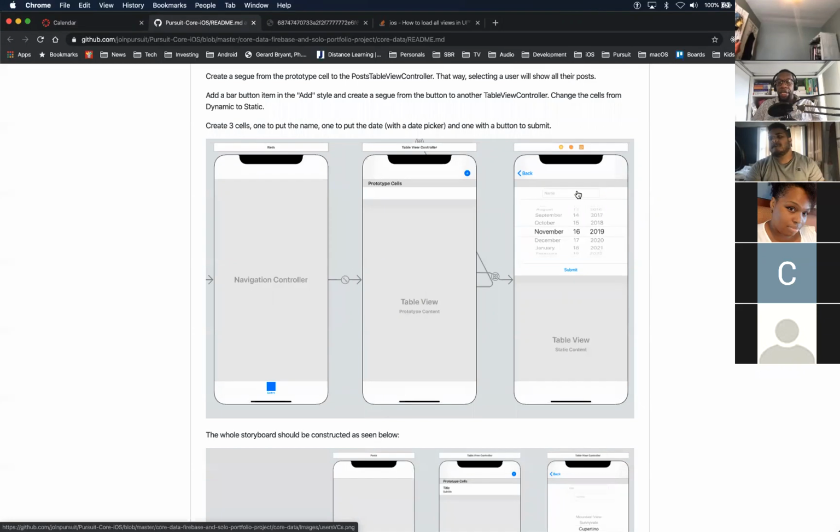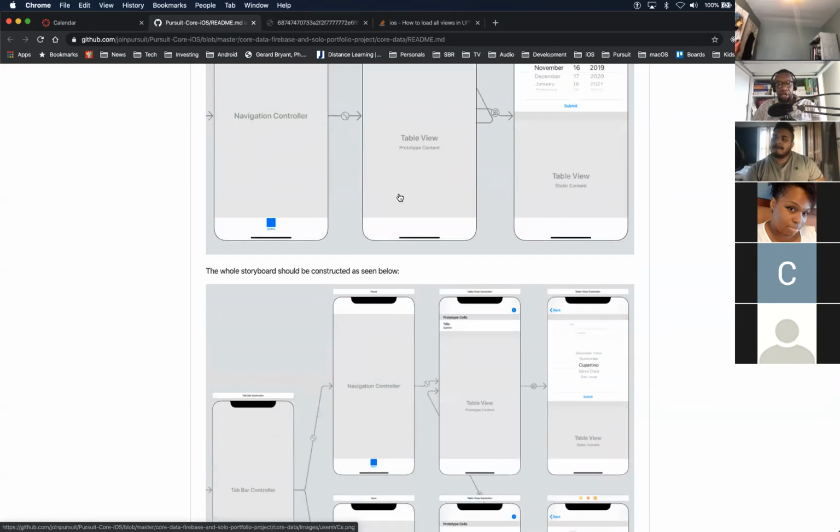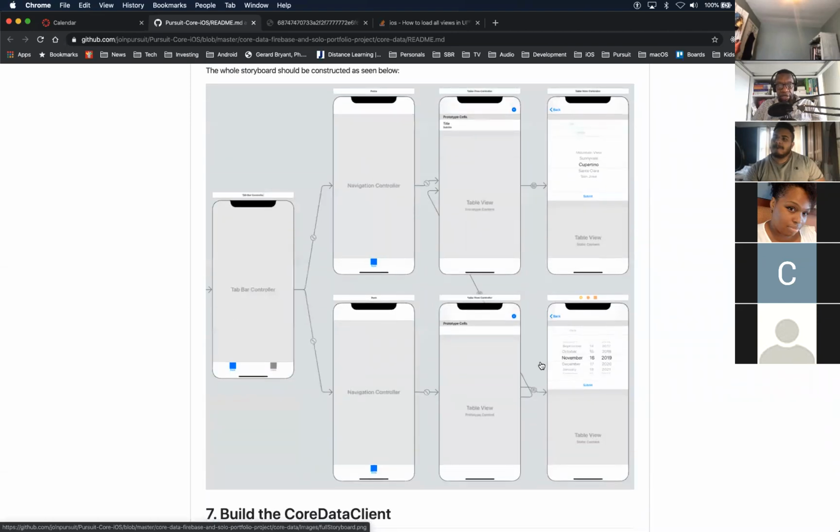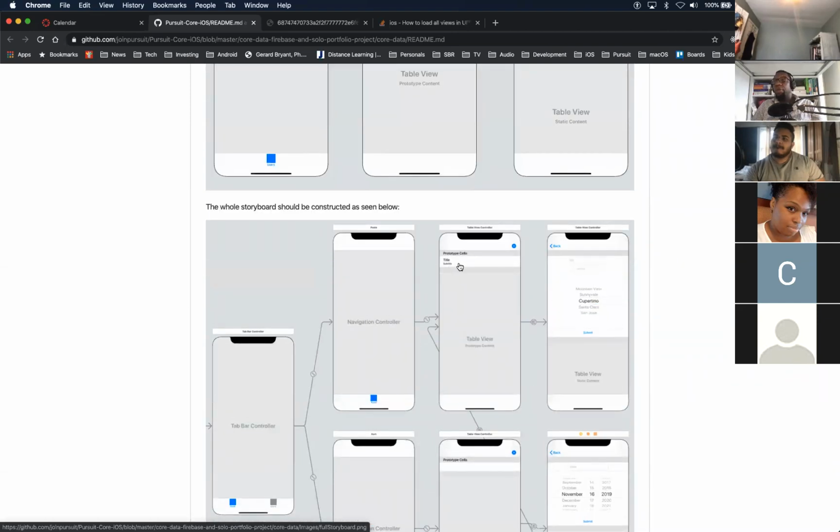I'm able to put in a user, like I'm creating a user. I'm able to put the username and select their birthday, their date of birth, right? And I click submit, that creates a new user. If I click on a user, I'm able to go to the post for the user. There's no detail showing that, but I'll be able to come back to the post to see what the user's posts are. Everybody with me?